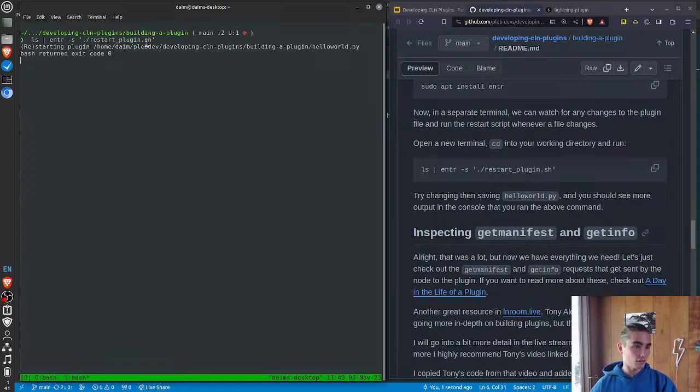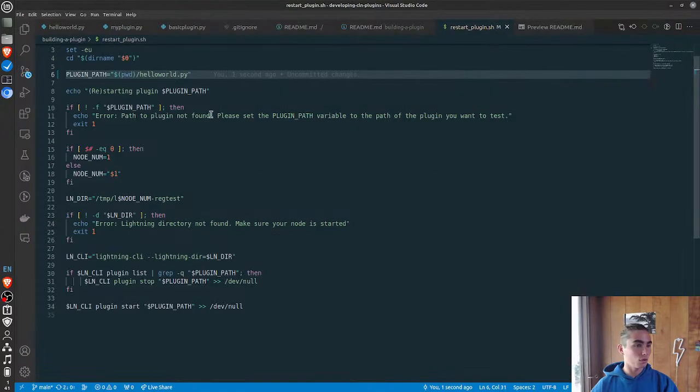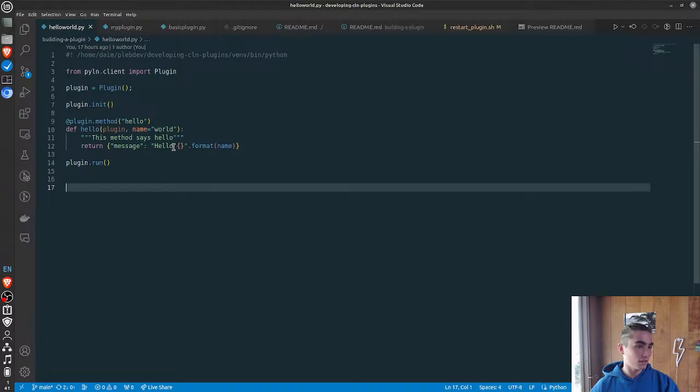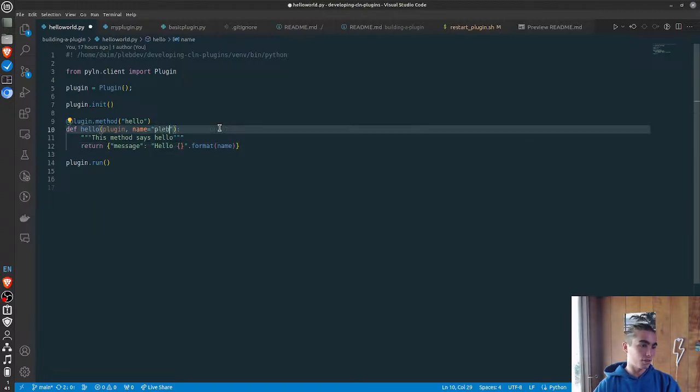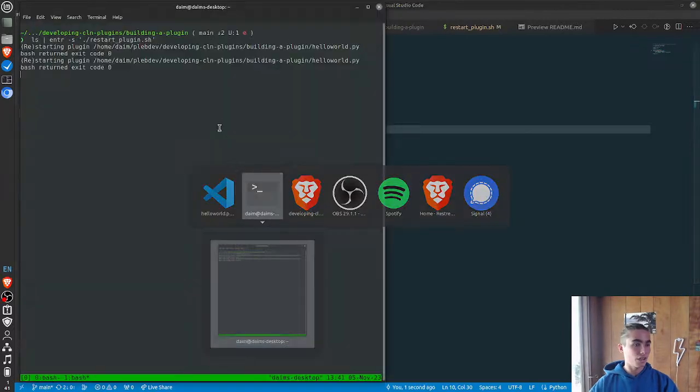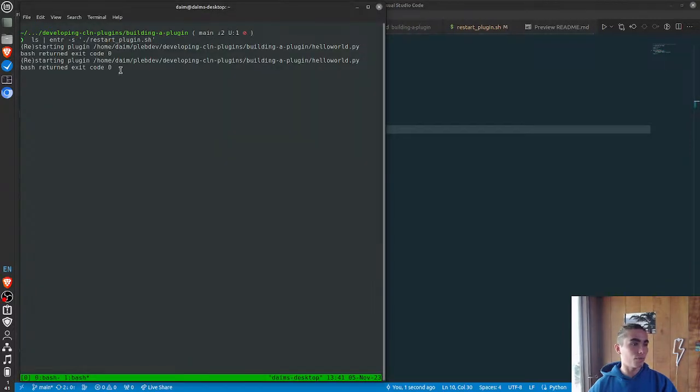So you'll see there's an output there. We have that path set to hello world. And so now if we change this back, we can maybe change this, and you'll see we got another output. It ran that script again because we saved that file.